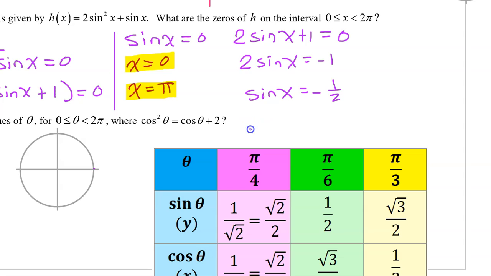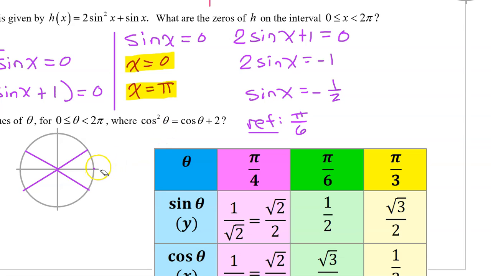We can determine the reference angle by ignoring the negative sign and asking ourselves, the sine of what is equal to 1/2? We have memorized that the sine of pi over 6 is 1/2. So the reference angle is pi over 6.